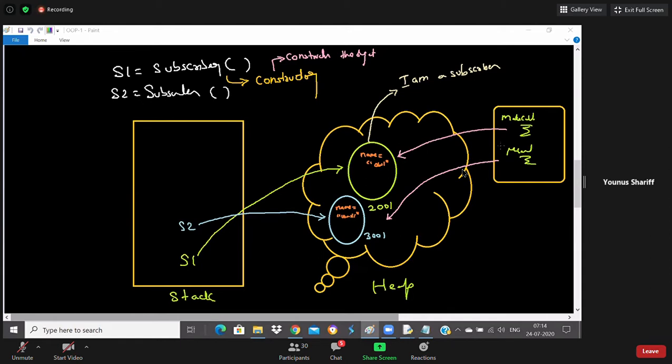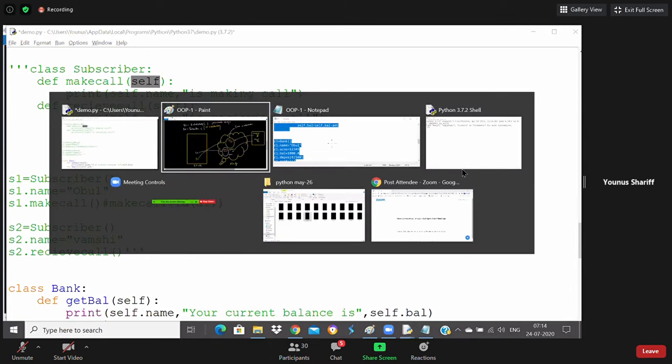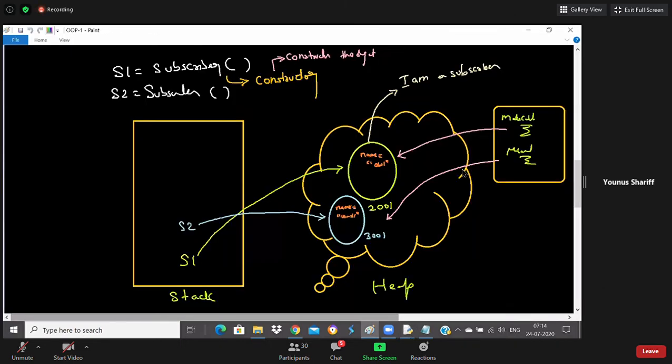So for that reason we are implicitly passing the address, and we are accepting the address, so that through the address we can access the attributes. Through the address we access name and whatever other attributes we define.